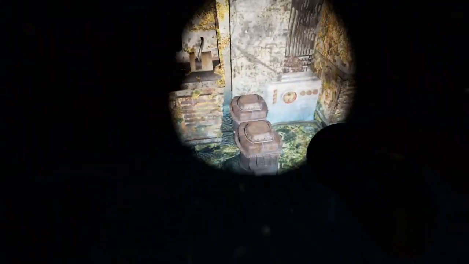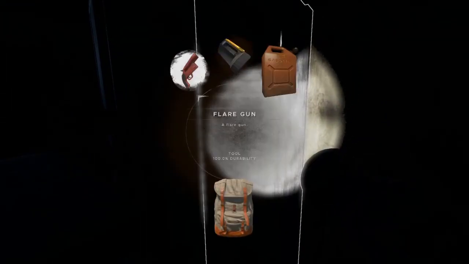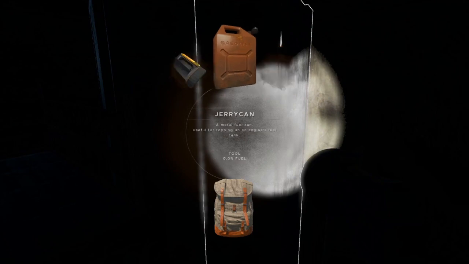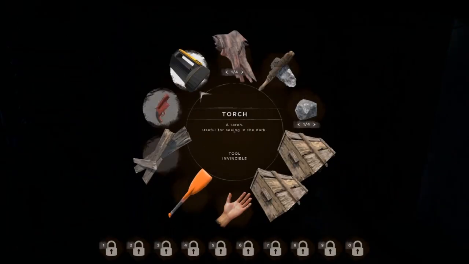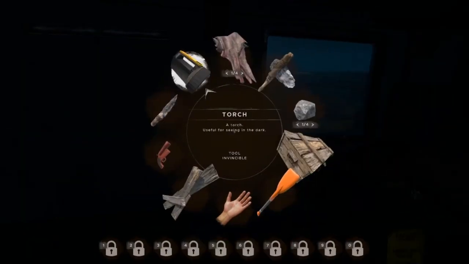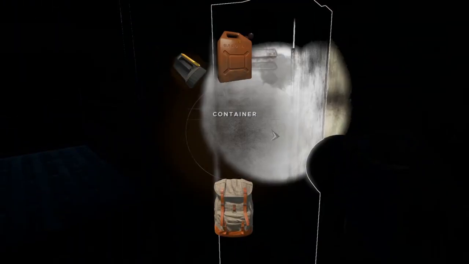So yeah, I don't even have more room. I'm just going in here to look at this point. Is there anything in here I can take? Okay, tab. Flare gun. What? Jerry can? A metal fuel can. Okay. I already have one. It's invincible. Is mine invincible? I don't know. You tell me. I need this. No. I need this. Okay, my raft is still there. I like that fact quite a lot.